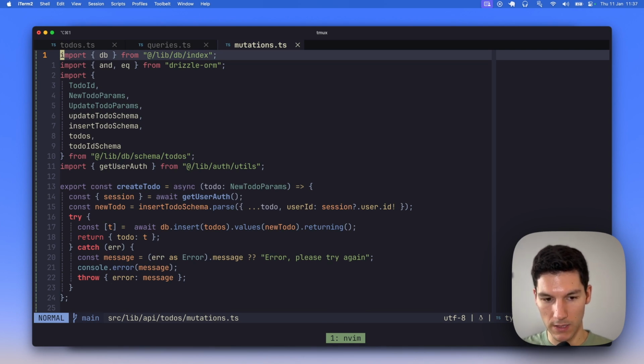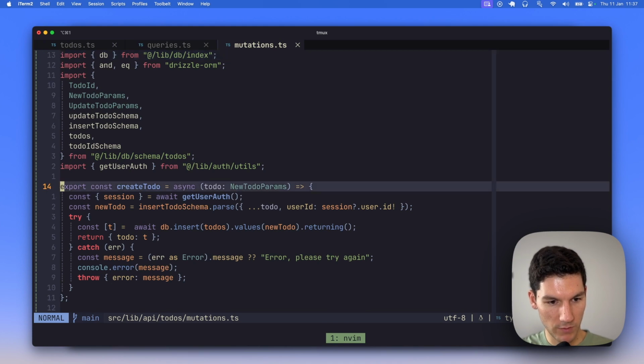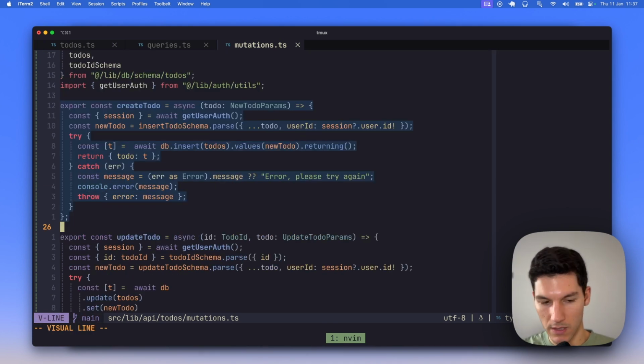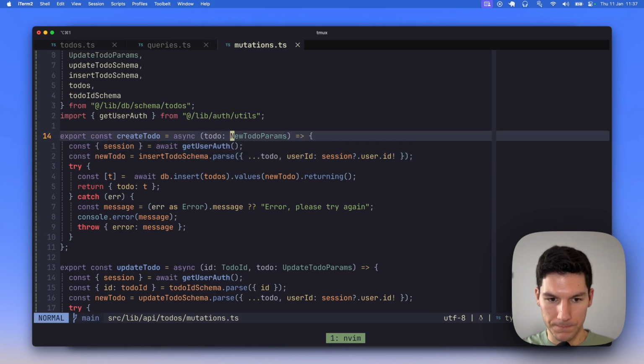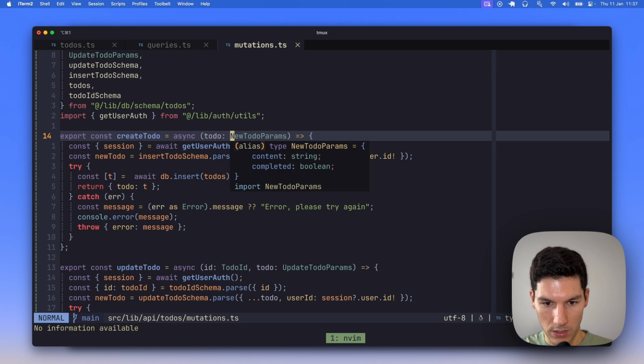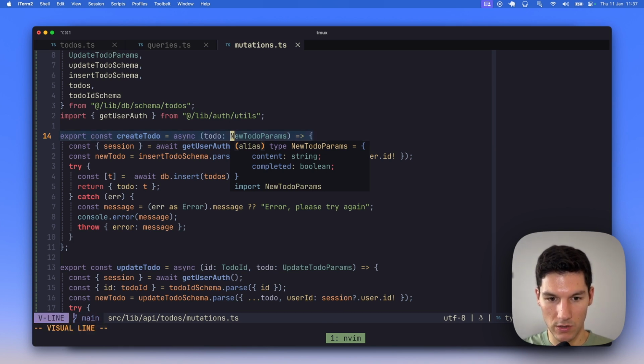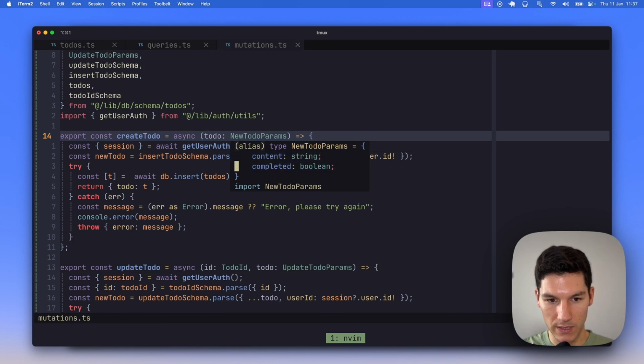You don't really want to be focusing on covering all of your bounds for errors. So I love this. If we start, we've got create to-do. Again, this is going to be as simple. It's CRUD: create, update, and delete here. So if you see here, we get the user session. We then pull in the to-do params. Because this is creating, we don't have an ID or a user ID coming in. So you can see that it's just content and completed.